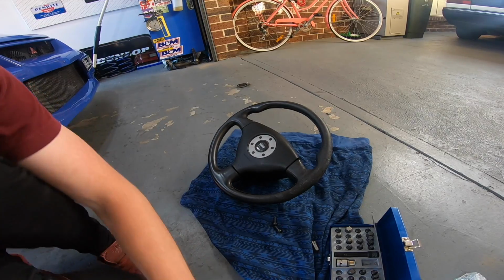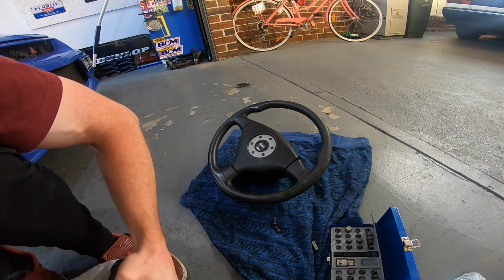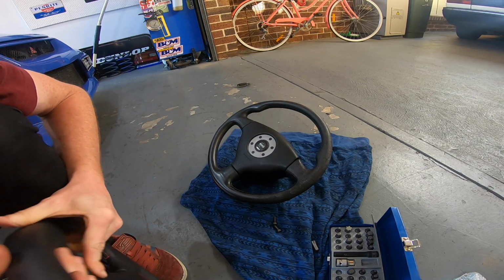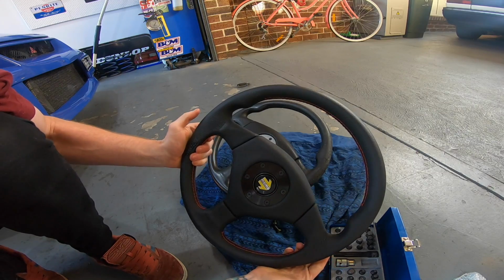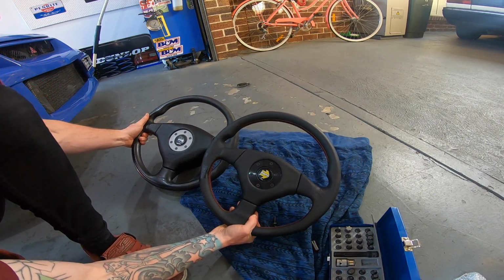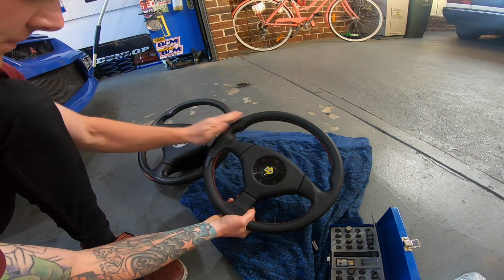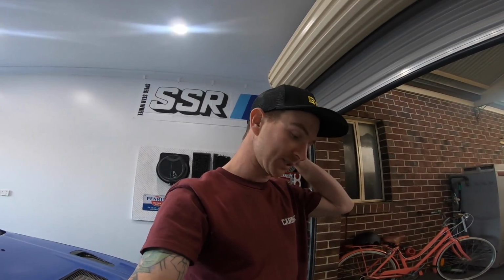Now you'll probably notice that the factory Evo Momo steering wheel is very close to the Momo that was on the VN. Very, very similar. If anyone is interested in either of those steering wheels, so the Momo off the VN with a Boss kit to suit, and also the factory Momo off a CP9A Evo, give me a message. They are both for sale. I'm going to put them at $250 each.